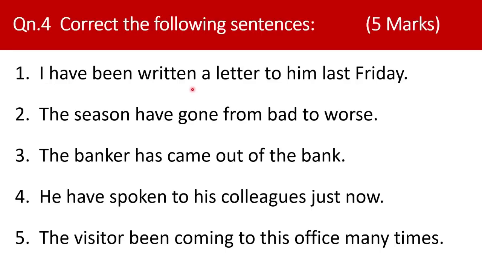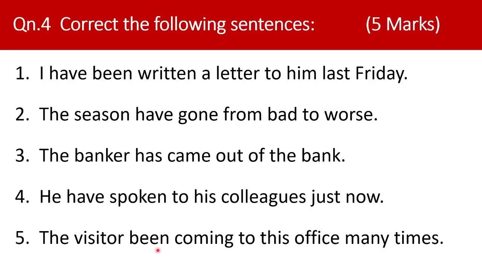I have been written a letter to him last Friday. Have been written, that is the verb in the sentence. The season have gone from bad to worse. Have gone is the verb part of the sentence. The banker has came out of the bank. The verb part is has came. He have spoken to his colleagues just now. Have spoken is the form.